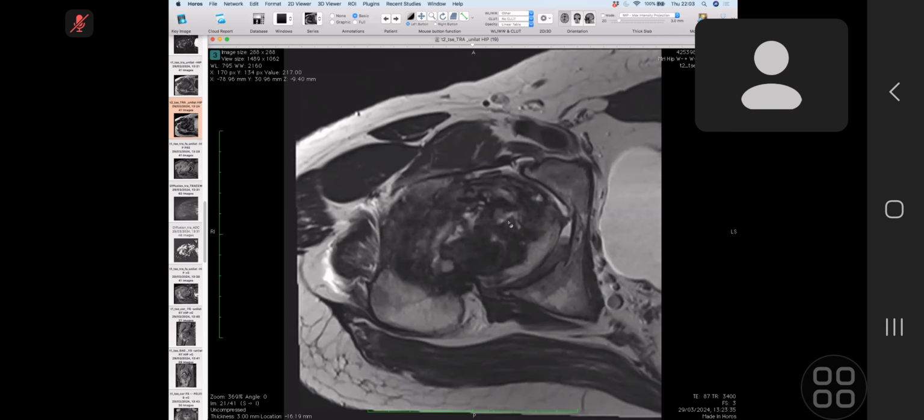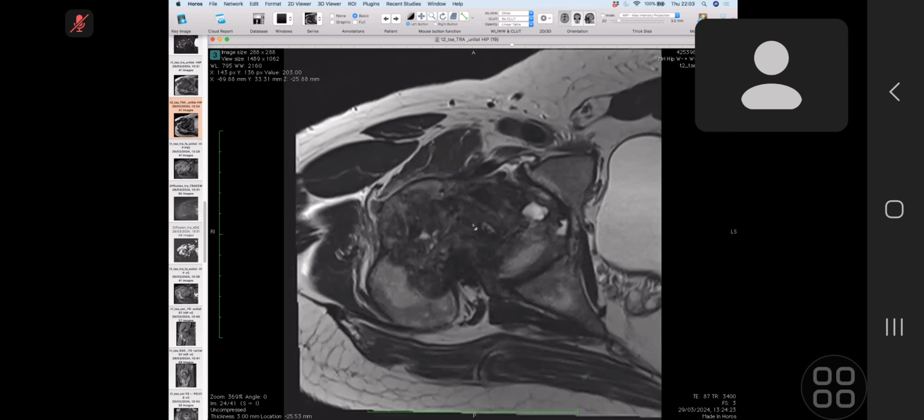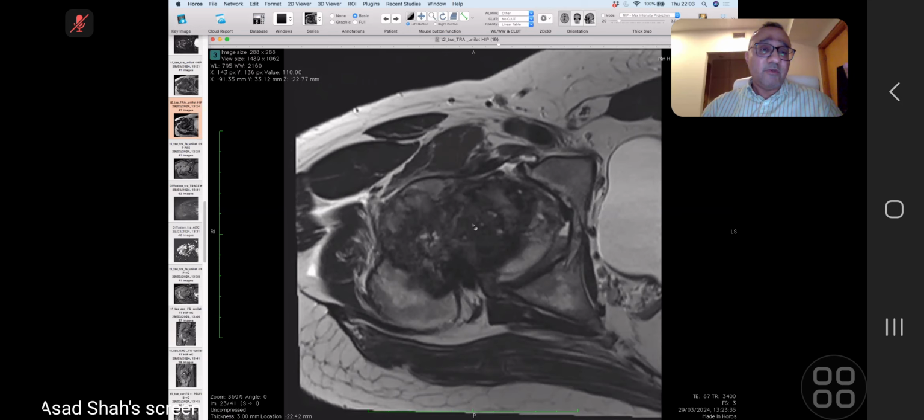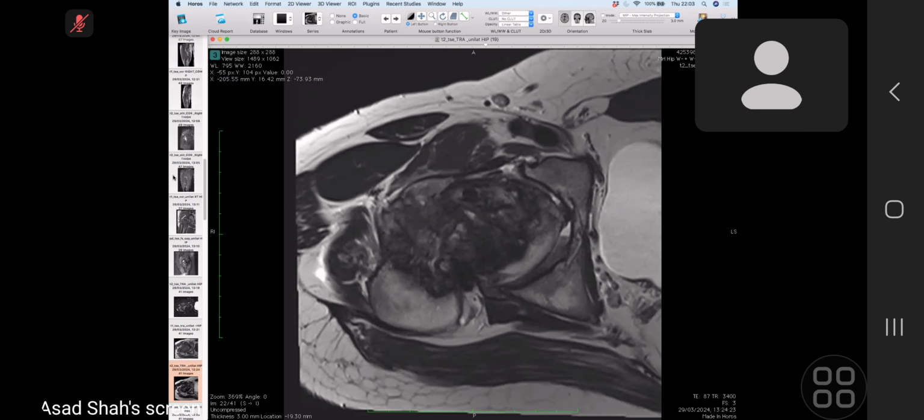So, exosseous extension is very important. Whenever you see that, it means it's a very aggressive one. I think in this case the top impression will be giant cell tumor, or it could be Ewing sarcoma, or it could be osteosarcoma. I think you can't rule out osteosarcoma. My top differential was giant cell tumor.